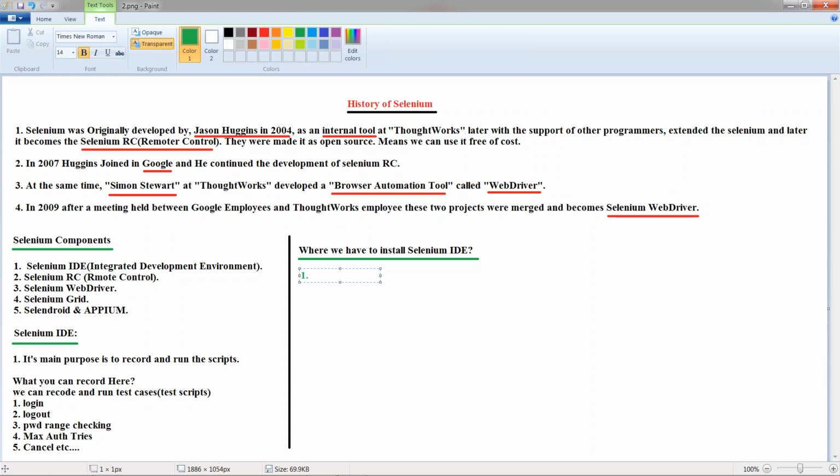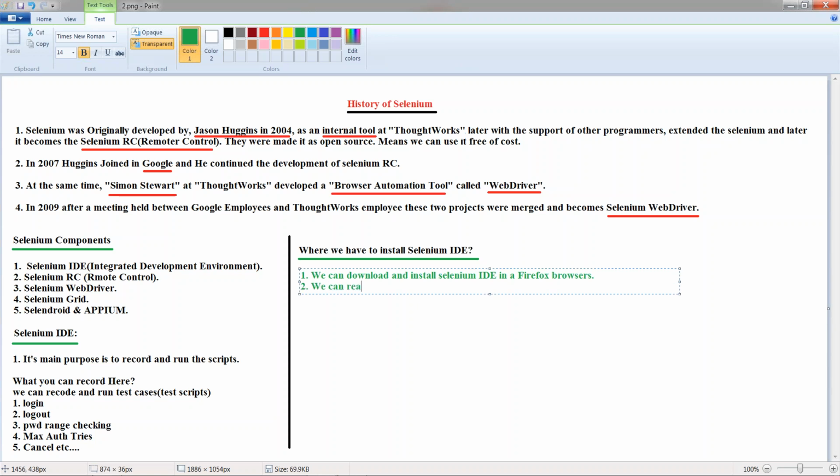We can't install it in other browsers. It is not released for other browsers. It runs only in Firefox. So let me add the point here: we can download and install Selenium IDE in the Firefox browser. So where can we record these scripts? In Firefox.